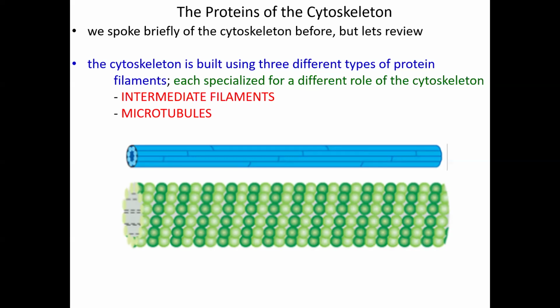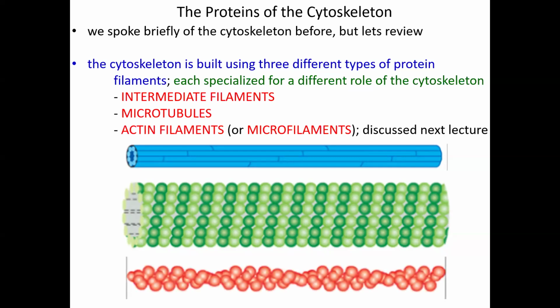So microtubules are needed for things to move inside the cell: vesicles to get to where they're going, sister chromatids to be pulled apart, organelles to be correctly placed and organized. If something is moving in the cell, it's moving because of microtubules. And then the thinnest of the three, with the smallest diameter, are actin filaments.